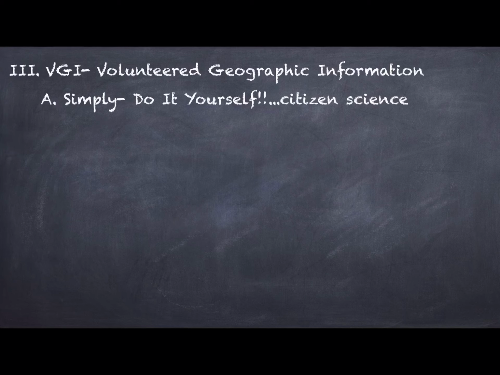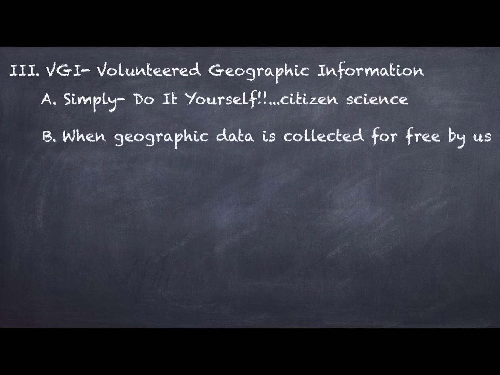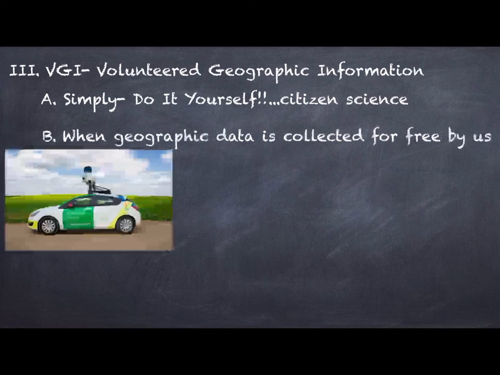There's a cool trend going on around the world, and it has been for a while with drones and all these devices that we have now, called citizen science. It's a trend where you as an individual are actually using devices to map, to collect geographic data. It's geographic data that is collected for free by you and I, by individuals, by amateur geographic scientists, citizen scientists. And it is a trend that is sweeping around the world because we have so much access to these devices and an absolute desire to map things.